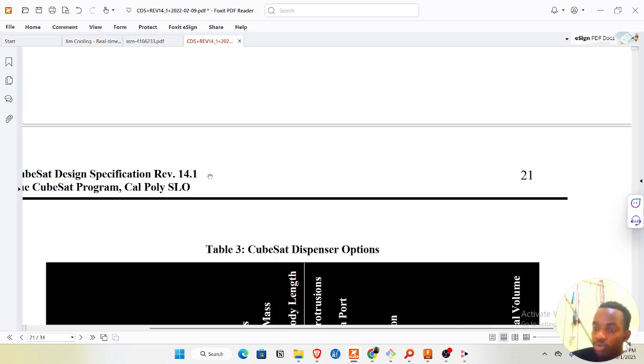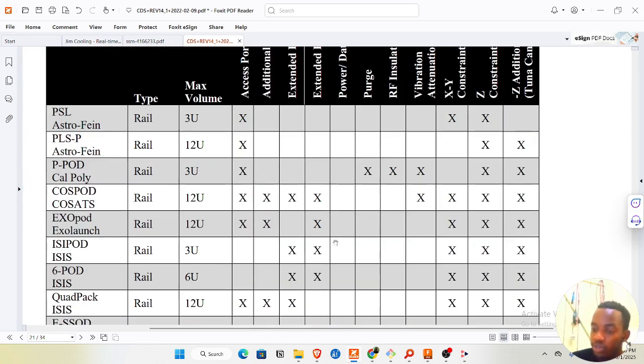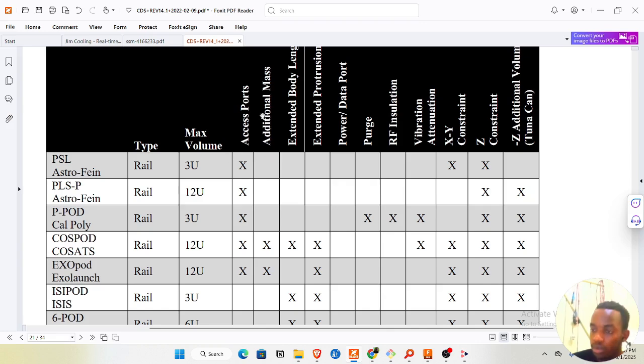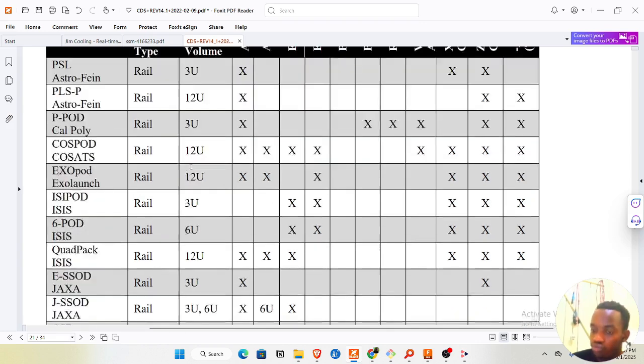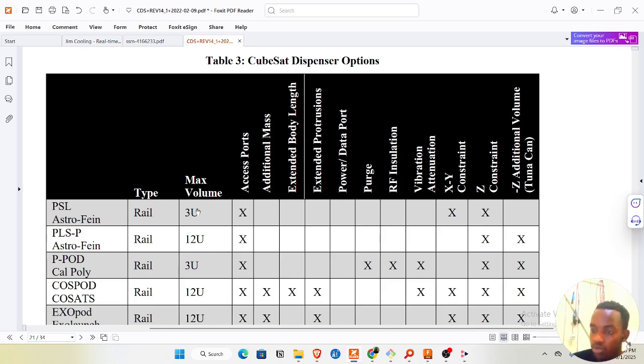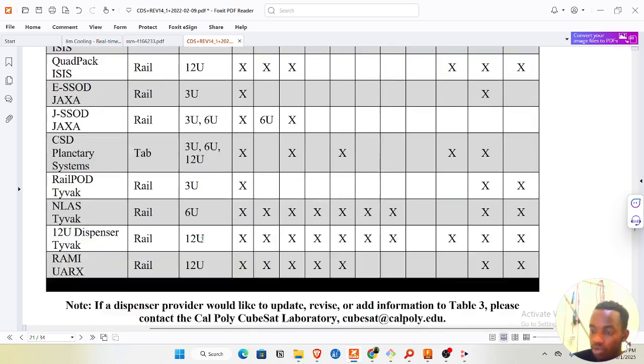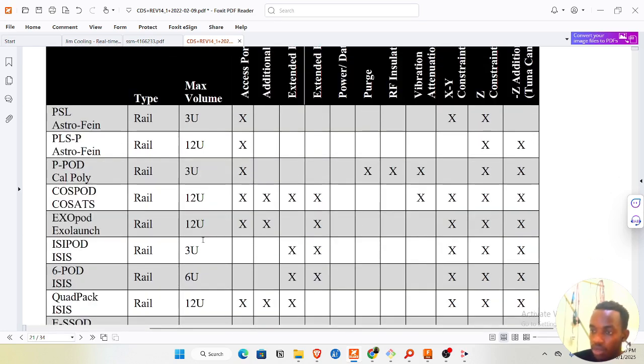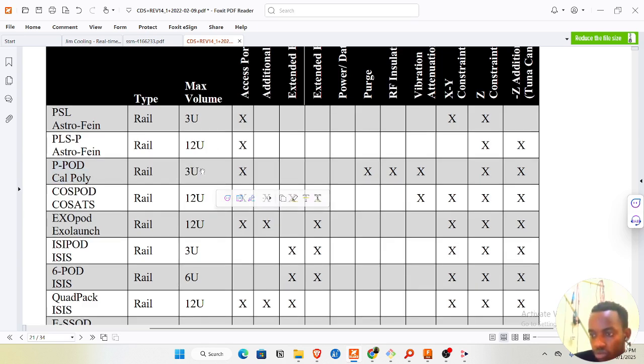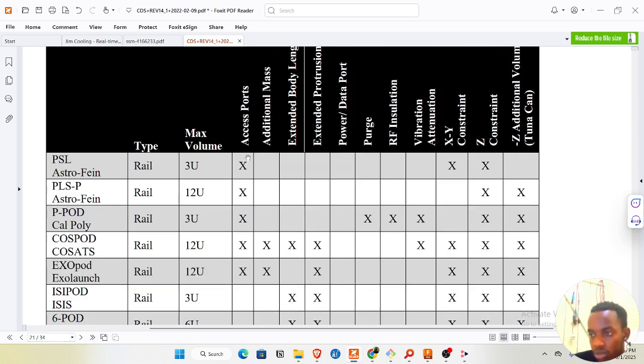All right, so we have a table here that shows the CubeSat dispenser options. Let's look at 1U. It's funny, there's no max volume. Sorry, it is the max volume that each of these dispensers can hold. For example, the one I'm using, the P-POD from Cal Poly, can hold a max of 3U, and it is the rail type, but it does not have access ports.